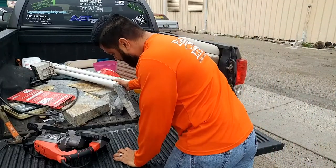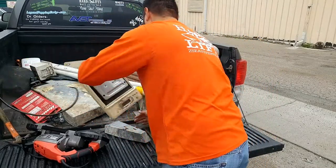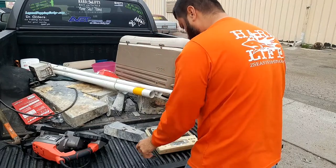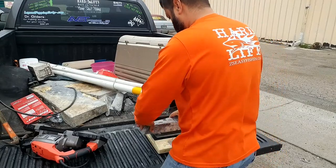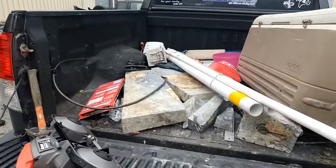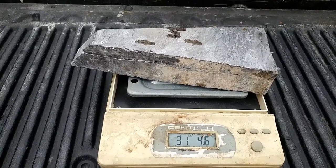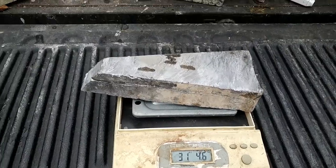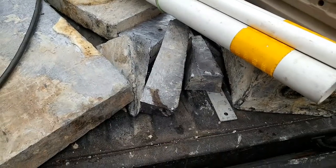These were the other ones that I cut with the reciprocating saw. Just this brick alone. Just to give y'all an idea of what lead can weigh if y'all haven't really dealt with it. That one little brick right there is 31 and a quarter pounds. These are ounces right here, so yeah. And those are the other bricks I cut last week. So yeah, that's a lot of lead.